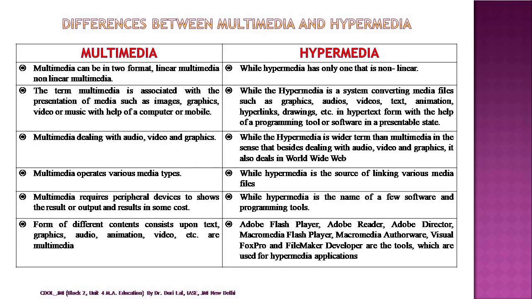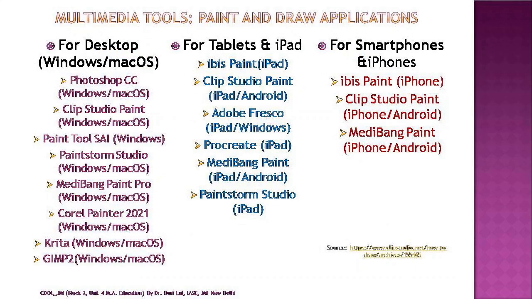There are various multimedia tools available on the internet. Some of them are related to paint and drawing applications. For desktop, we can use Photoshop CC, Clip Studio Paint, Paint Tool SAI, Paintstorm Studio, Medibang Paint Pro, Corel Painter 2021, Krita, GIMP 2, and for iPad and tablets we can use ibis Paint, Clip Studio Paint, Adobe Fresco, Procreate, Medibang Paint, Paintstorm Studio. And for smartphones and iPhones there are ibis Paint, Clip Studio Paint, Medibang Paint.